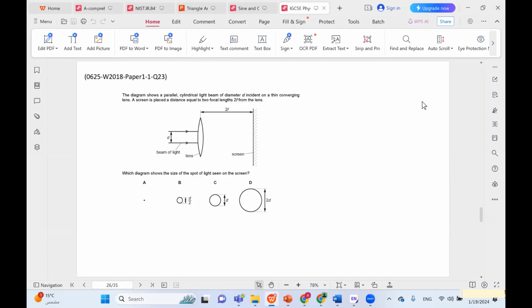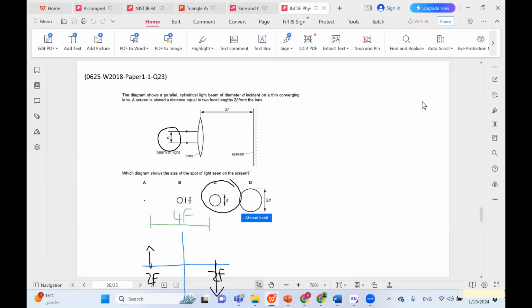So from the model that we explained at the beginning of the video, we said that the distance between the object and the image is roughly 4f. And therefore, if we have an object at 2f, we know that the image is going to be at 2f as well. And since they are at the same distance, they will have the same size as well. So we have same distance, same size. So we're looking for a beam that has a size or a diameter of d, and therefore C is the correct choice here because it's the only one with the same size.